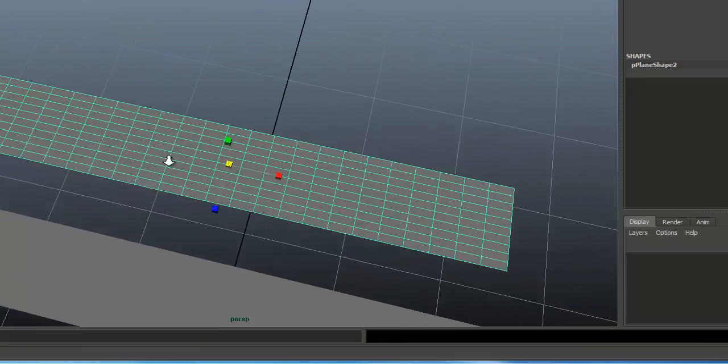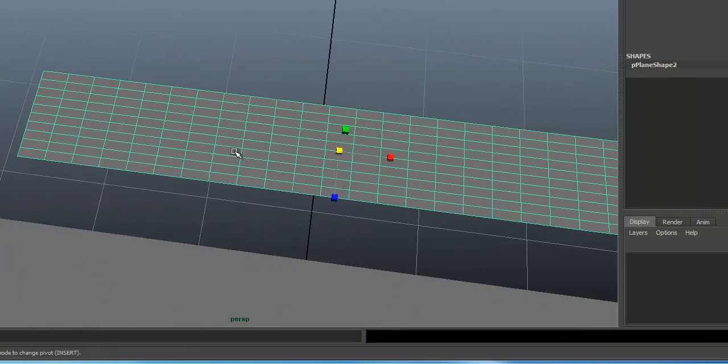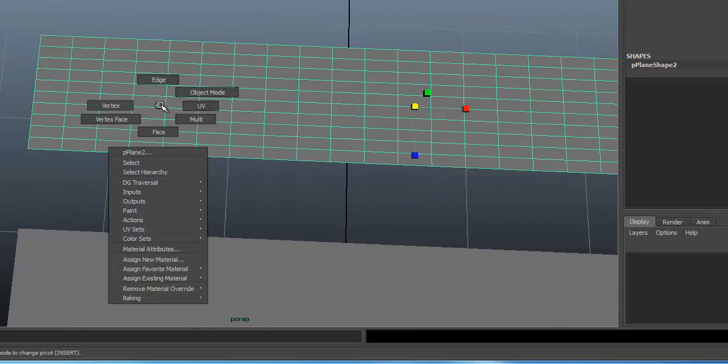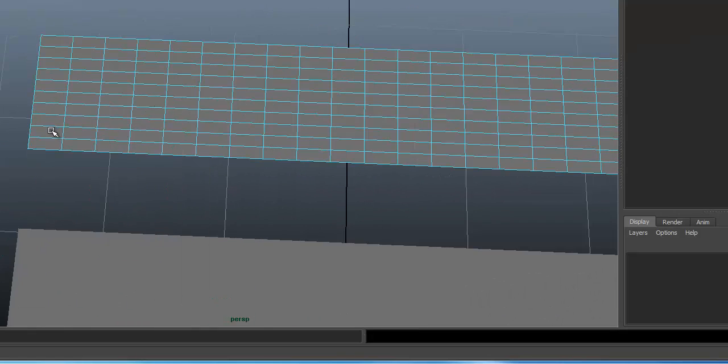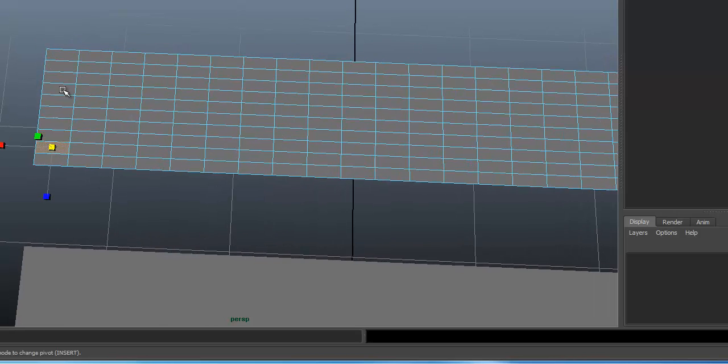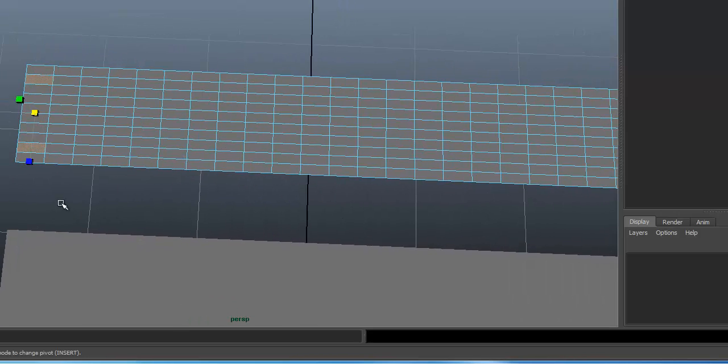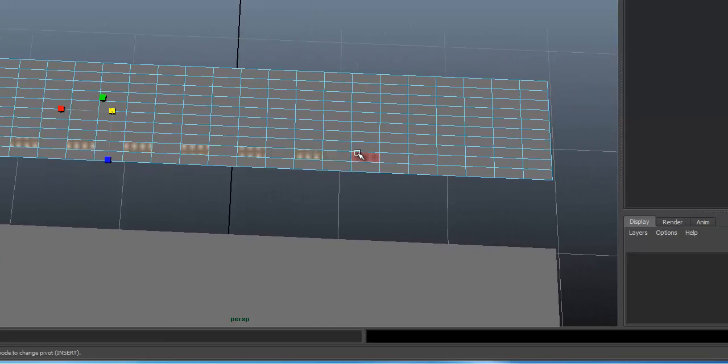So when I go to make tire tread, like an all-terrain vehicle or a mud tire, let's say, what I can do is go to face, and then I could come over here. Let's say I'm going to start with the outside ones, right? So let's say I'm going to do a row here, here, here, here, here, here, there. One second, guys. Bear with me for a minute. Okay.